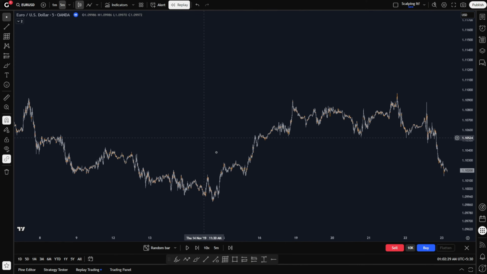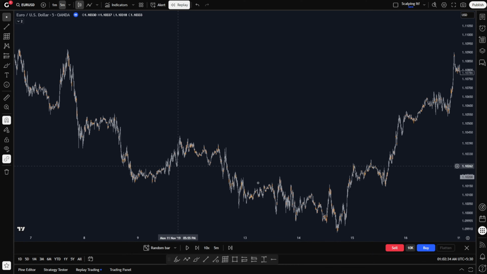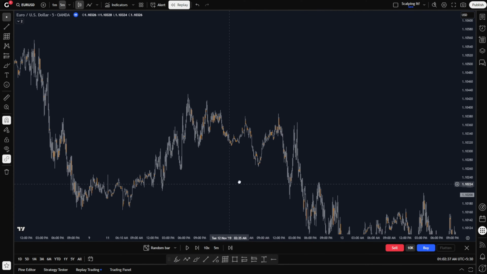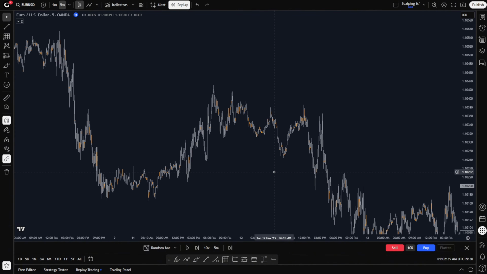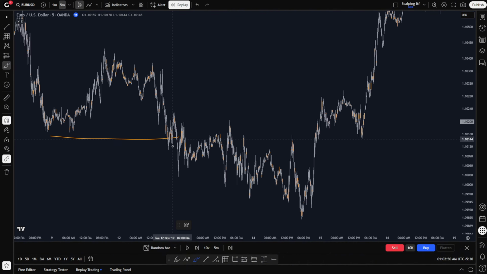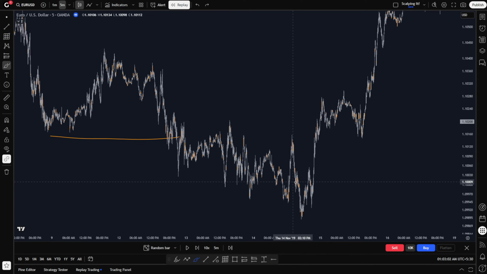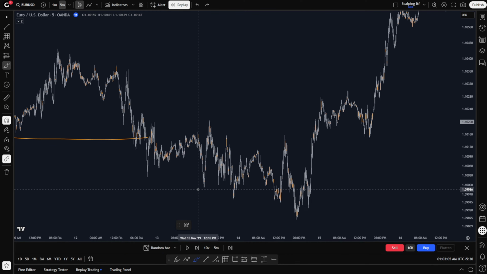Now all you have to do is choose a random structure, right? Let's choose this structure. From this point, you can start marking your structures. So I will consider this as a downward breakout structure. Let's go here. The market is a bit messy here, but if you see clearly, we get a beautiful pullback right here. Once again, the market broke this low, took this high as an inducement, and then gave us a breakout structure, right? So let's mark this as a breakout structure.